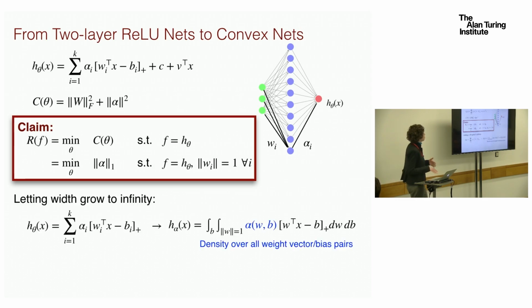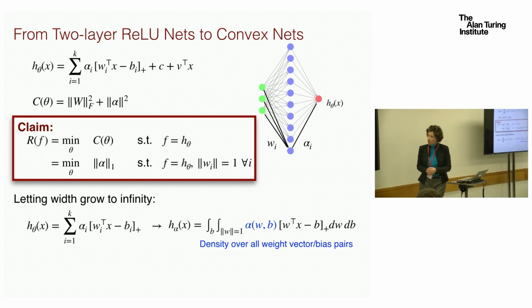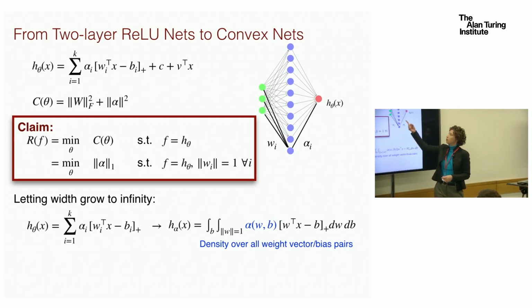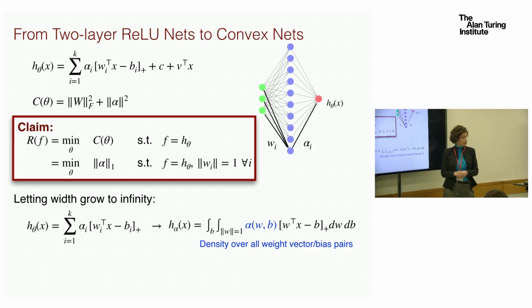And we are also going to let the number of nodes in the middle layer start going to infinity. So we're not that interested in how many different nodes are in this middle layer, like I talked about before. We're really interested in how big the weights are in the network. So as we go to infinity, we have this sort of continuum model that I think also appeared in Francis's talk, where we can write the function represented by our neural network as an integral. So in this integral, instead of discrete weights alpha over each node in the middle, I've got a measure, alpha, over a continuum of different nodes.